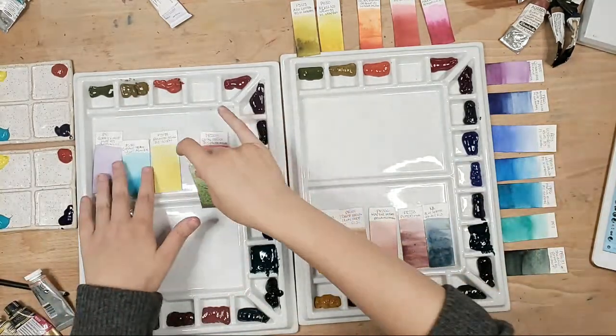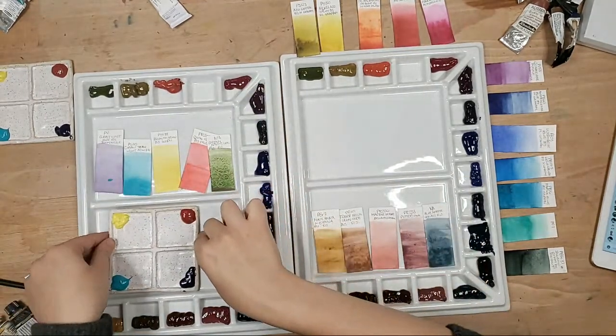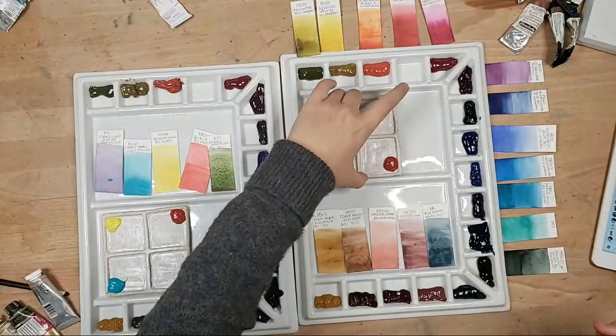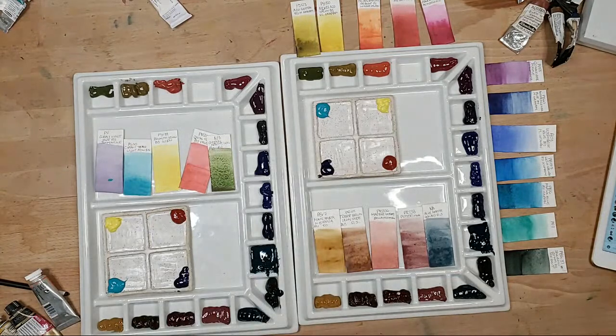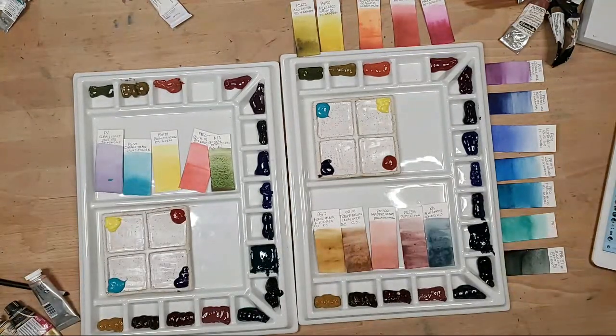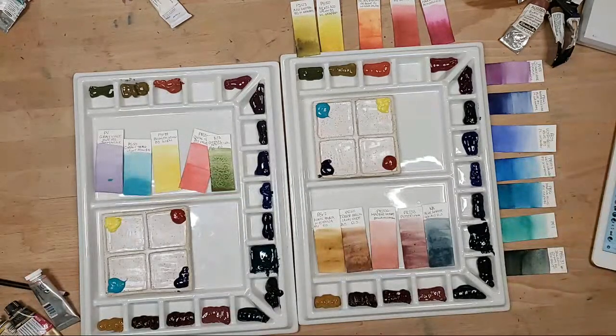Joy says coral is so hard. Yes, I've been meaning to make a video about being afraid of color, because I feel like that's something that a lot of people struggle with, either they're afraid of bright colors in general or they're afraid of specific colors. And I didn't think that I was afraid of anything in particular until I set myself an assignment to paint some corally colored flowers. And then I realized that I was really afraid of painting in coral.